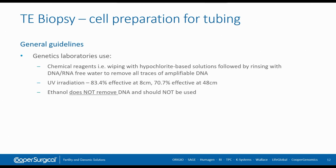And there are specific products that can be used in the genetics lab. So these are chemical reagents that break down DNA and RNA. And in this way, we'll remove all traces of foreign DNA that will not be amplified and that will not lead to a mosaic result.